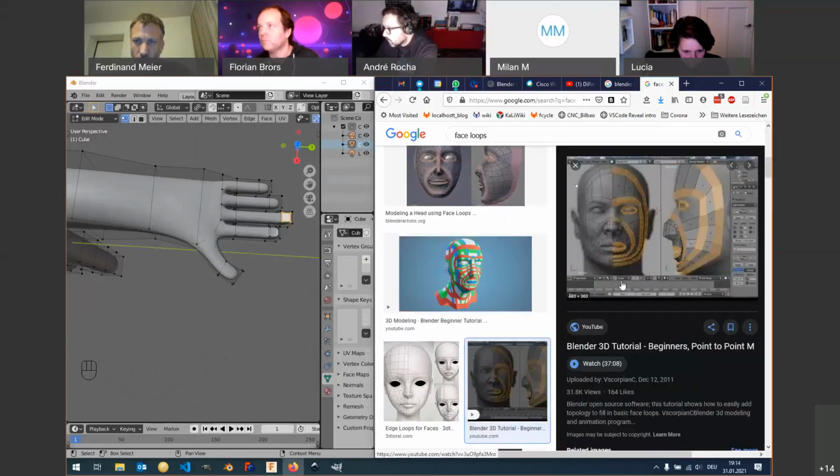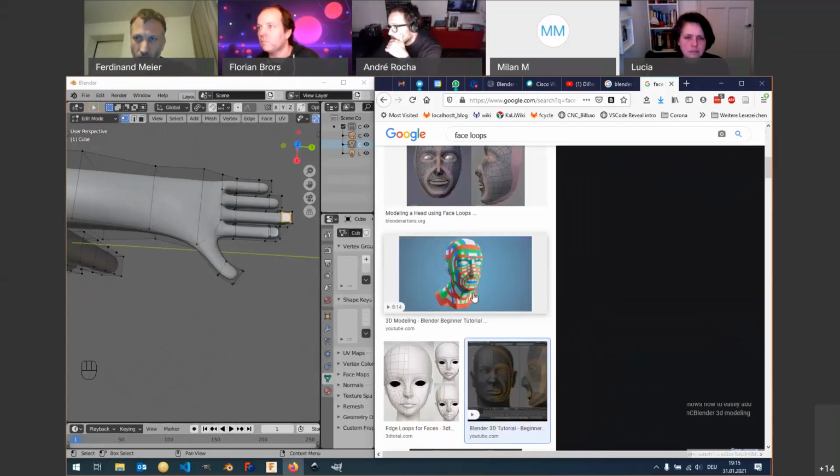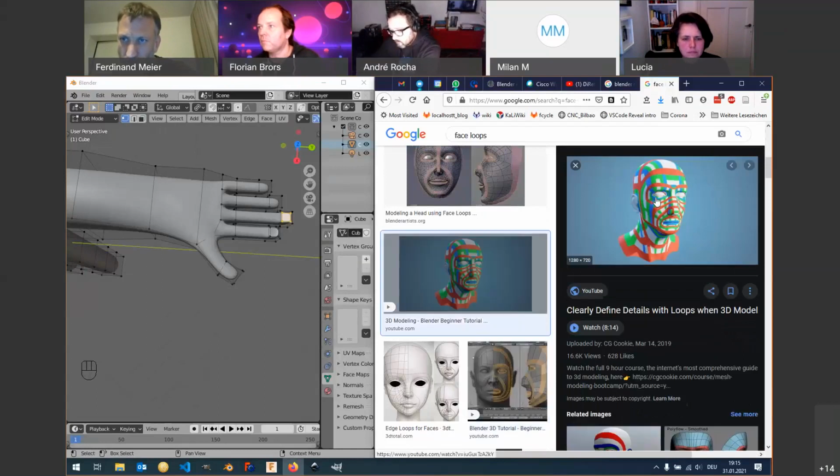And it's a good idea to look at other people's edge loops, because for something like the face, everybody does it the same. There's no big exceptions. Most people have a ring around the eye. You can see this one here, the blue one. And this one is scaled out until you get this big ring. And then there's another ring around the mouth. And the nose is mostly just, there's no ring around it. It's just extruded.